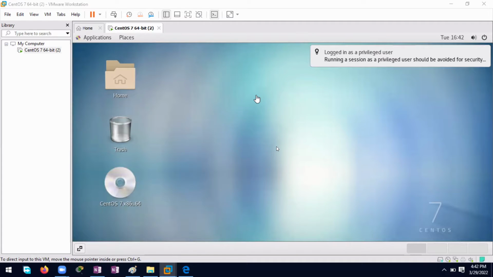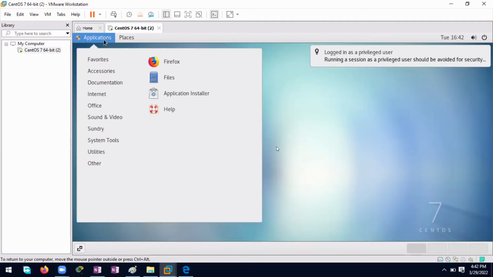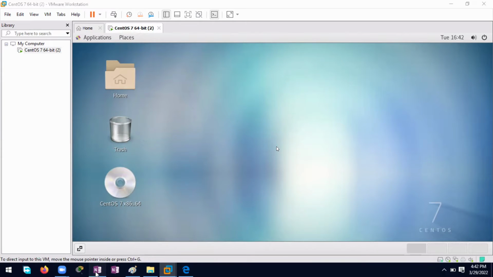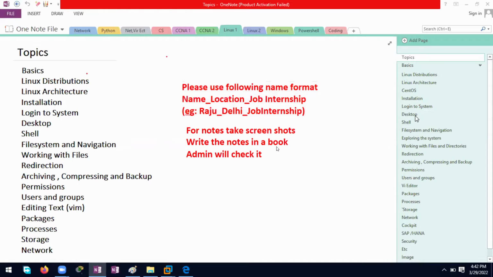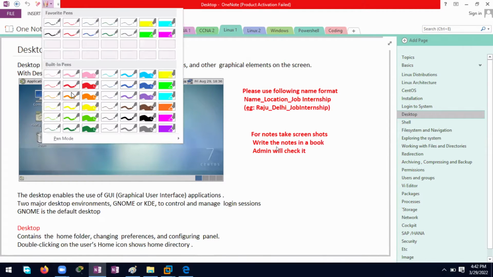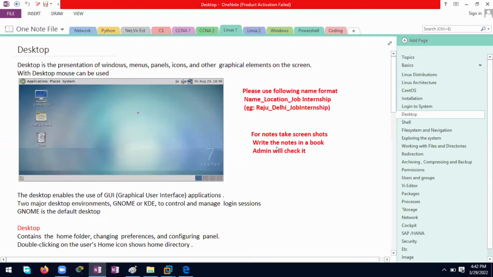This is your desktop. There is no start menu here, but you have menus to start applications. Then Places, this is a menu where you can directly go to any location in your computer. Once you log in, you will get the desktop, an area where you can use your mouse and keyboard. Linux desktops have many things, so don't try to remember everything in this particular chapter. Just understand that these things are there with the desktop. That is enough. Don't try to memorize everything.